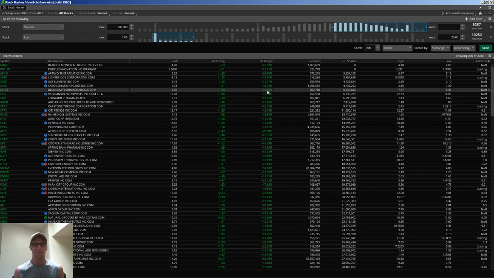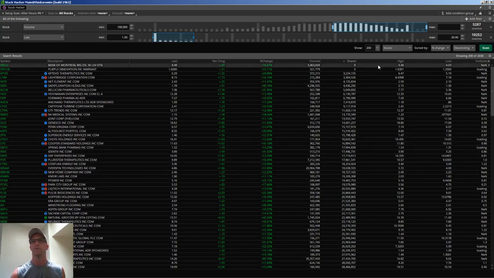If it's gapping up, that's probably a good thing, especially since I'm a long bias trader. But even if it's getting crushed and it's come down a little bit, that can still maybe give a setup. It's rare that I find something really good after taking the 4% gap part of this off. It's rare that I find something good that I didn't see before.